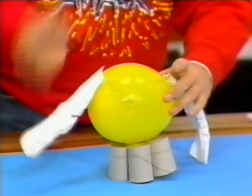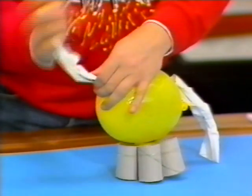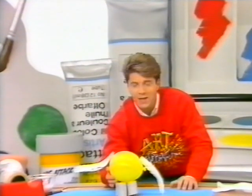And the good thing about paper is that if your neck flops, just bend it up again, because it's good stuff to model with. And there it is. And that's roughly the shape of your dinosaur.